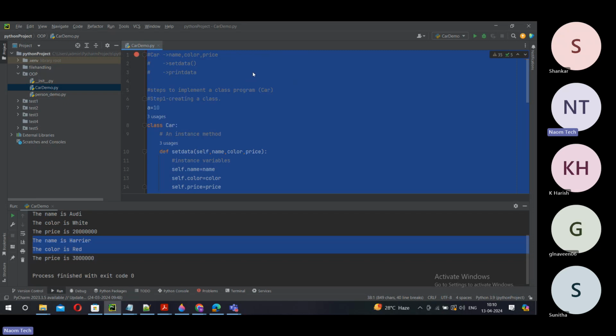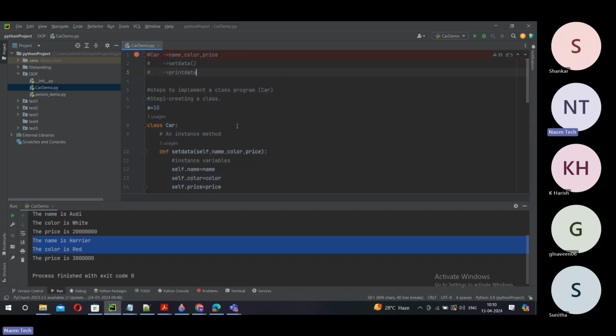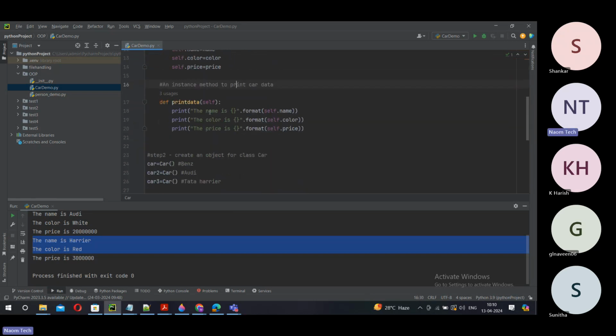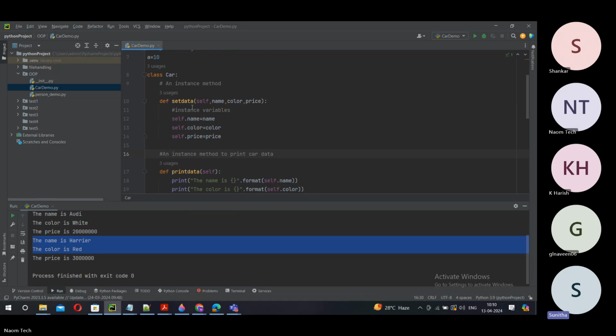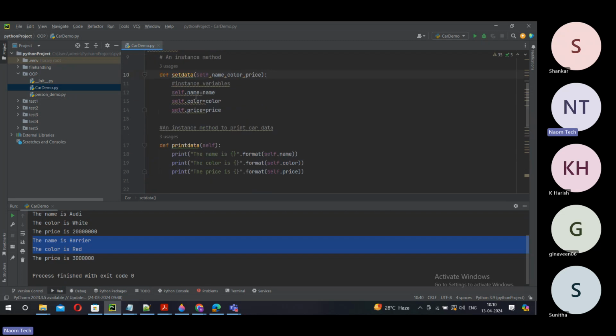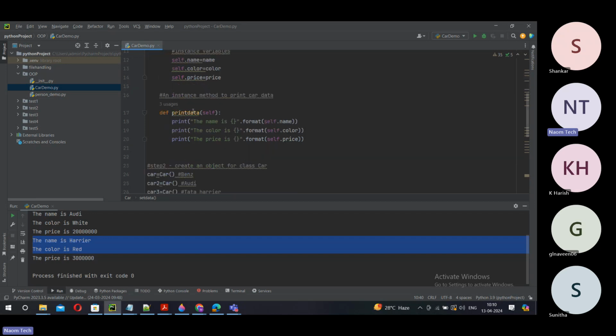Yeah, this is the program we did. Car demo, how to create a car class, and then how to create a parameterized object. How to add methods to a class, and then how to add instance variables inside a method, and then how to declare parameterization inside classes.